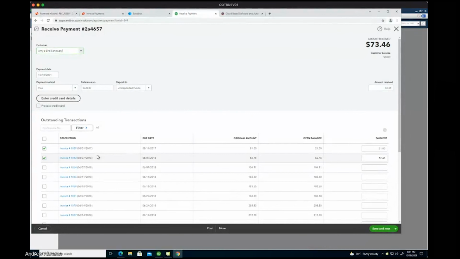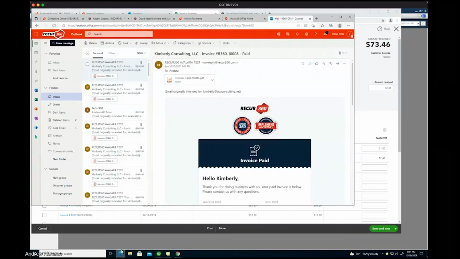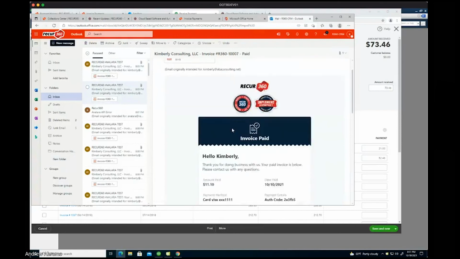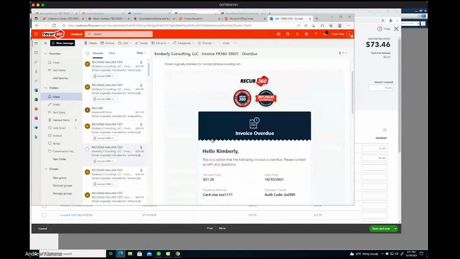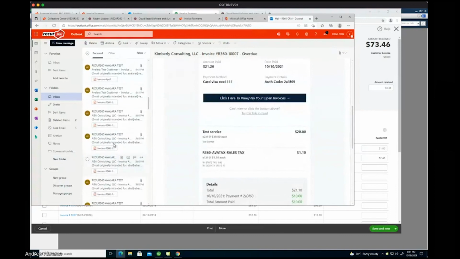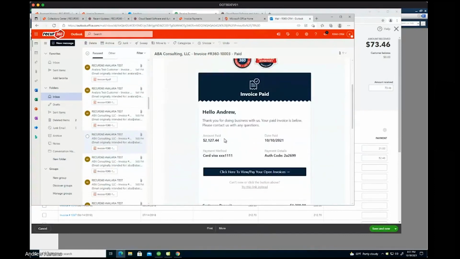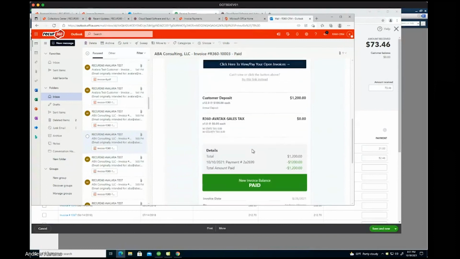And then the emails that the customer would receive are a separate invoice email for each one of these, with the total payment applied to them, but only the amount paid towards it. I'll give a quick example of that. I ran a couple of these earlier. Let's see. So here's a total paid of $2,127.44. But on this particular invoice, only $1,200 was applied towards it. And that's how that would look.